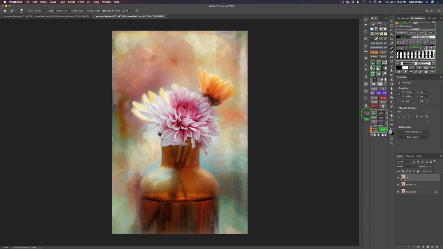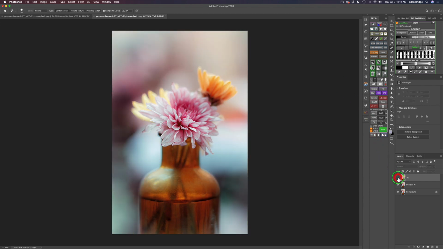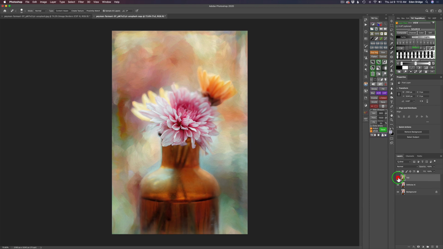Let's go ahead and take a look at the before. So here's the before. And this is a really pretty image just to start out, and here's the after. But I really love it with this painterly background. It's more like a whimsical look, and it's really pretty. And I think I might just come down to the adjustment layers here and add a brightness contrast adjustment layer. And I think I might just pull up the brightness a little bit on this image, just to make it a little lighter. Not much, but just a little bit, just to make it a little more cheerful and bright.